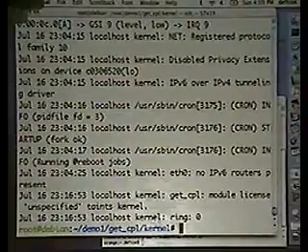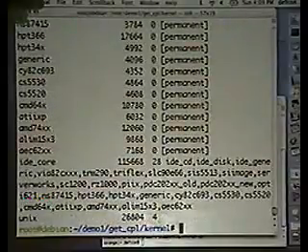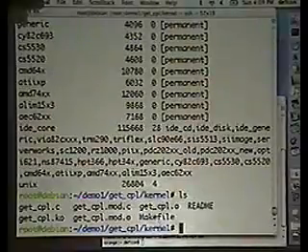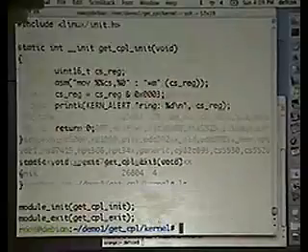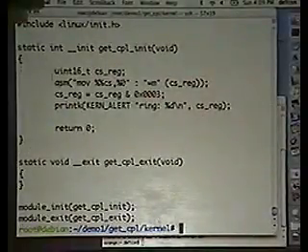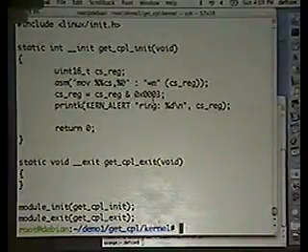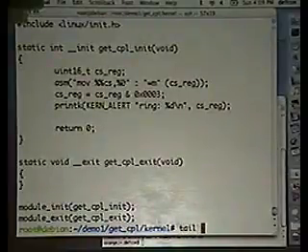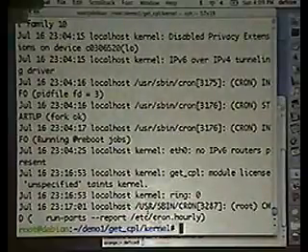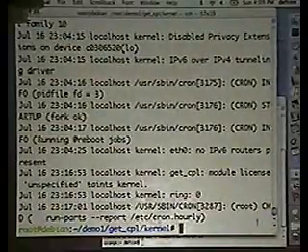All right, so I inserted a kernel module called getCPL, which all it does is, right here, pop the CS register into a variable and AND it with 3 to get the ring level. And if you look at the var log syslog, you can see that, in fact, the kernel is running at ring 0.